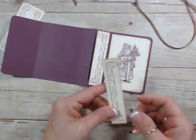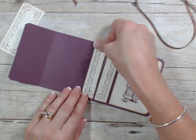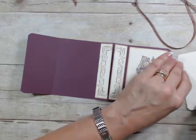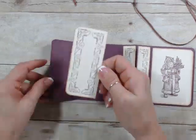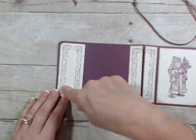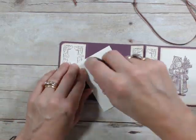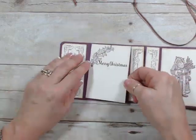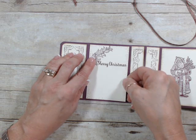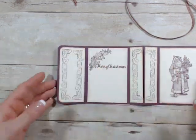And I sponge around to wet the crumb cake. Put that right there. Now this is my front. And here I leave it plain. I could have put another greeting there, but I thought that would be a perfect place to put the name, and so on. And the holly in this is from the stamp set in the holiday catalog, the one with the hollies on the same page as Season of Christmas. So page 8 or 9. Here we go.